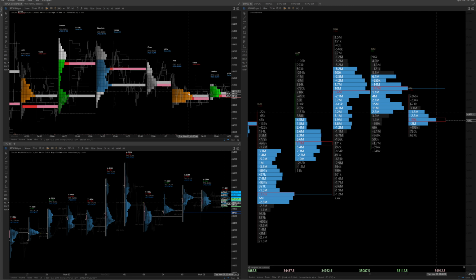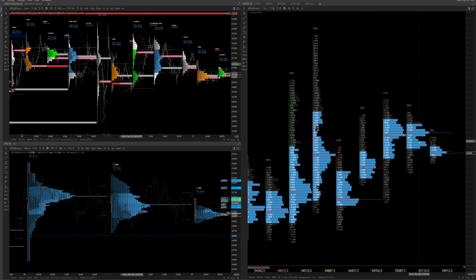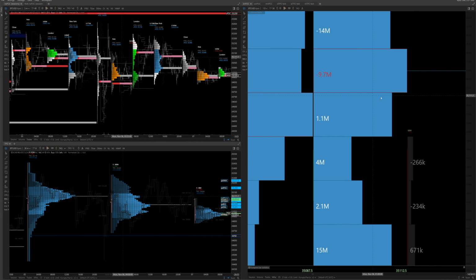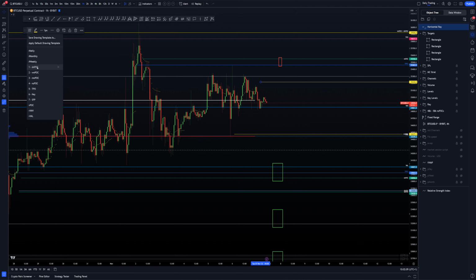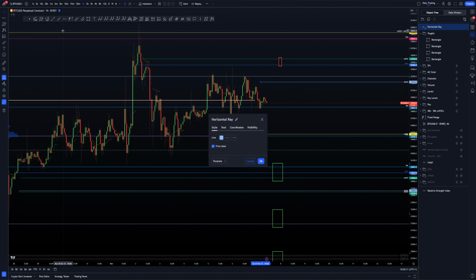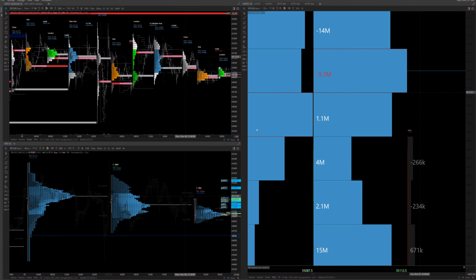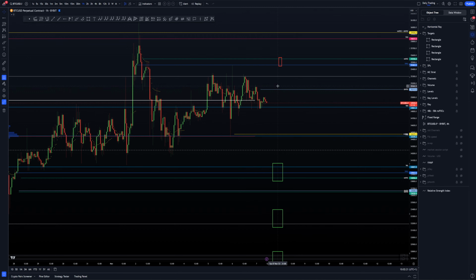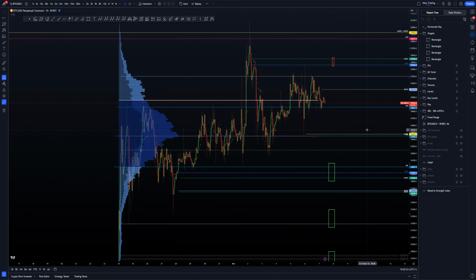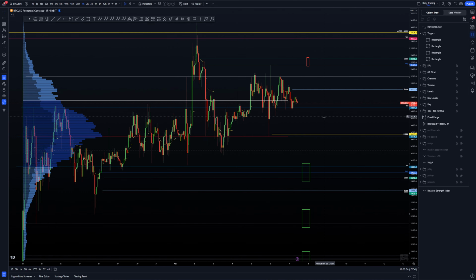So naked session path control we have none, TPOs we have none, and daily naked path control we have one just right here. So let me see. Alright, 35,113. So daily naked path control, 35... No, it was not 930. It was 130. Right here, good. So this is really close to the current price action, not gonna lie.